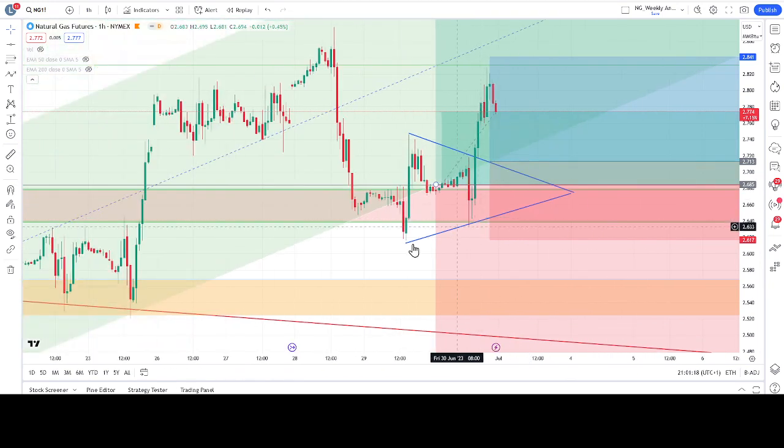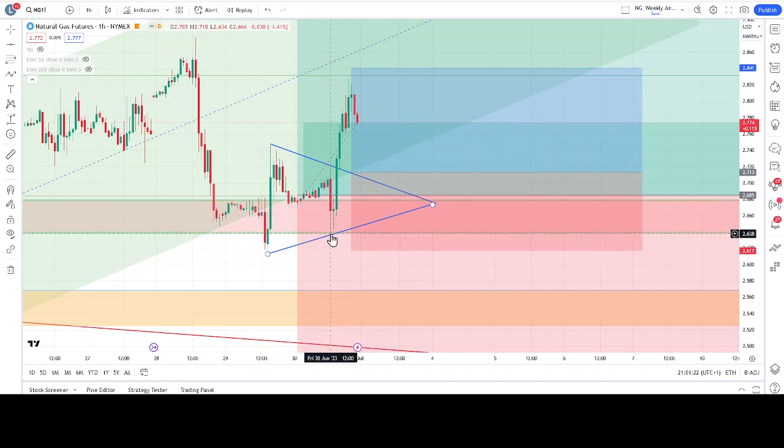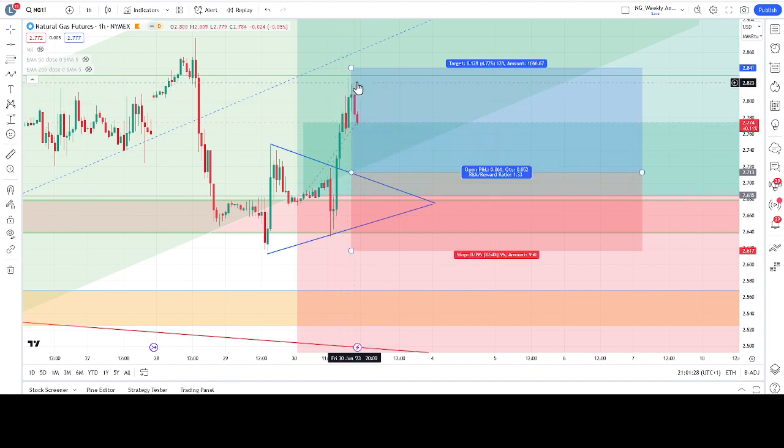So this is actually the live price. We haven't reached the target yet. Stop loss, as I said, is just below the last time it got supported. The target is here, so we got rejected. We're almost near the target, but let's see what happens, because this is a live feed from natural gas markets. So let's see what happens here. But in a nutshell, this is how a symmetrical triangle works.